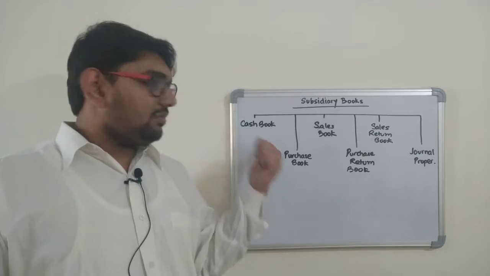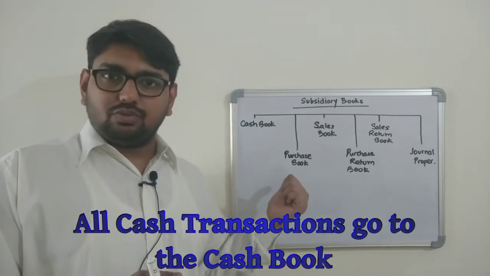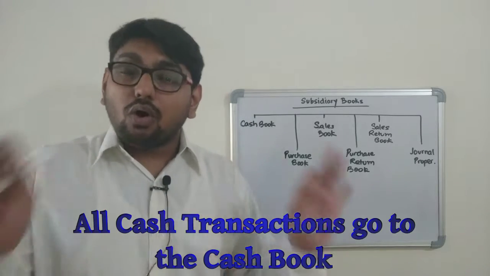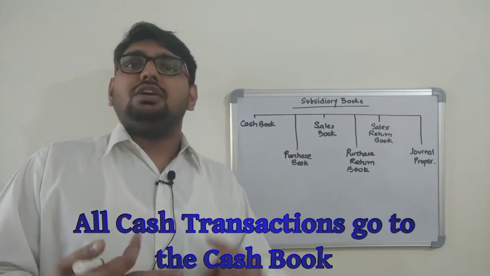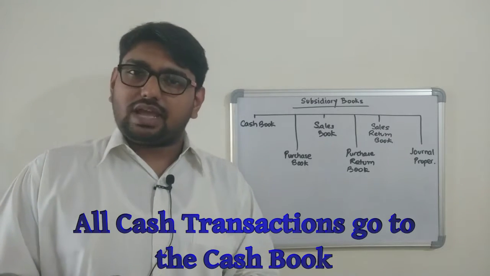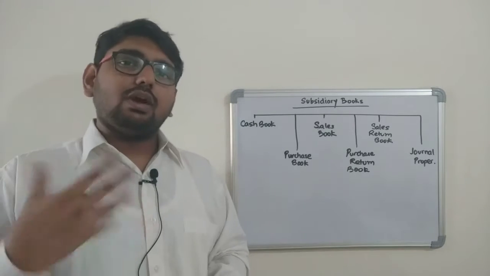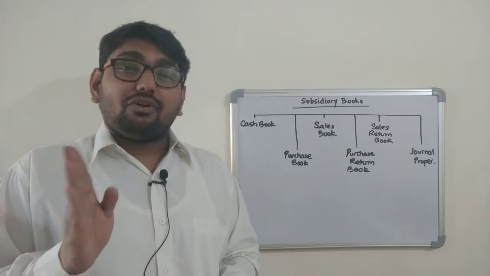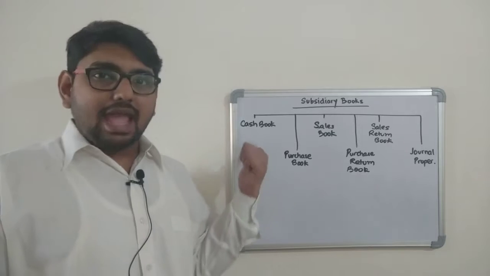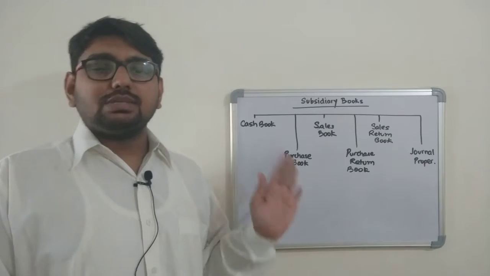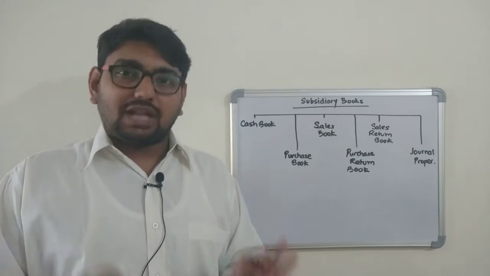So the first subsidiary book is cash book. All the cash transactions are recorded into the cash book. And by all, I mean all the cash transactions. May it be payment in cash, receipt in cash, goods purchased for cash, goods sold for cash, anything which has to do with cash will go into the cash book. Again, when I say cash, it does not only involve cash, it also involves transactions done by check. So even bank goes into the cash book. Now cash book can be divided further into various types, but let us not get into the further types right now.